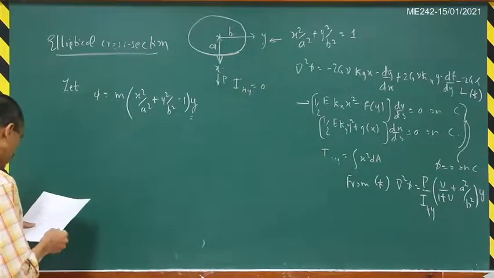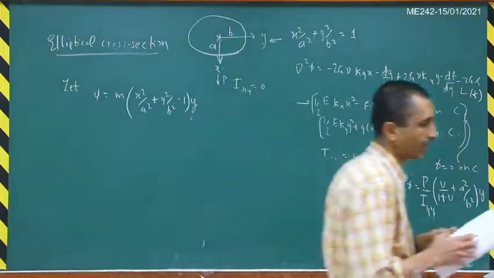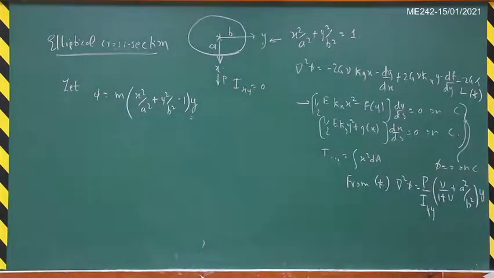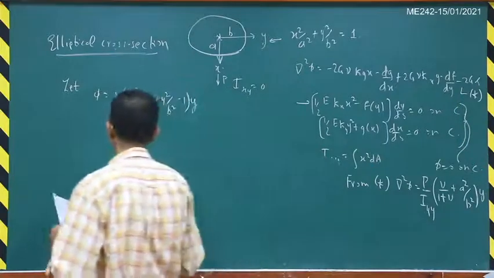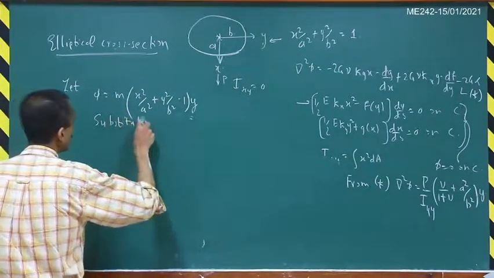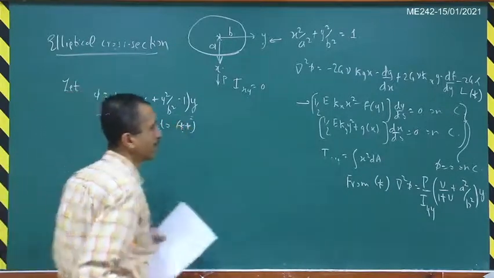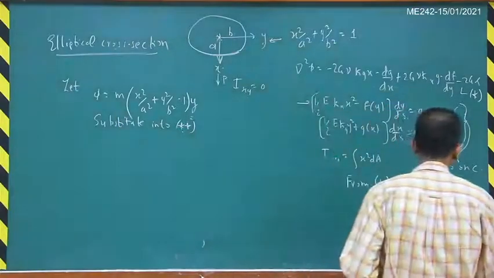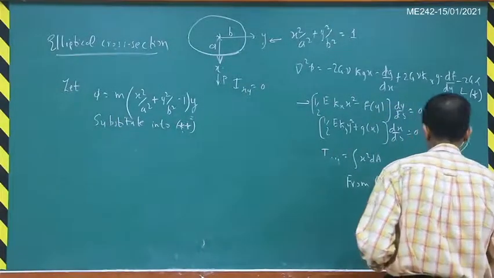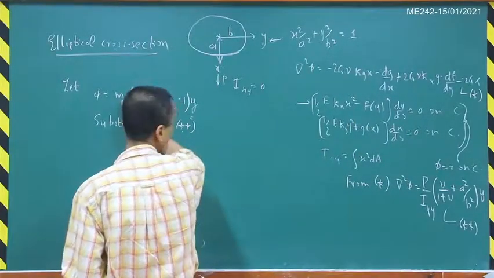From that particular equation you will get phi. Substitute into double star, where this double star is this particular equation. This is now double star. If you substitute it into double star, then you will get the value of m from that.